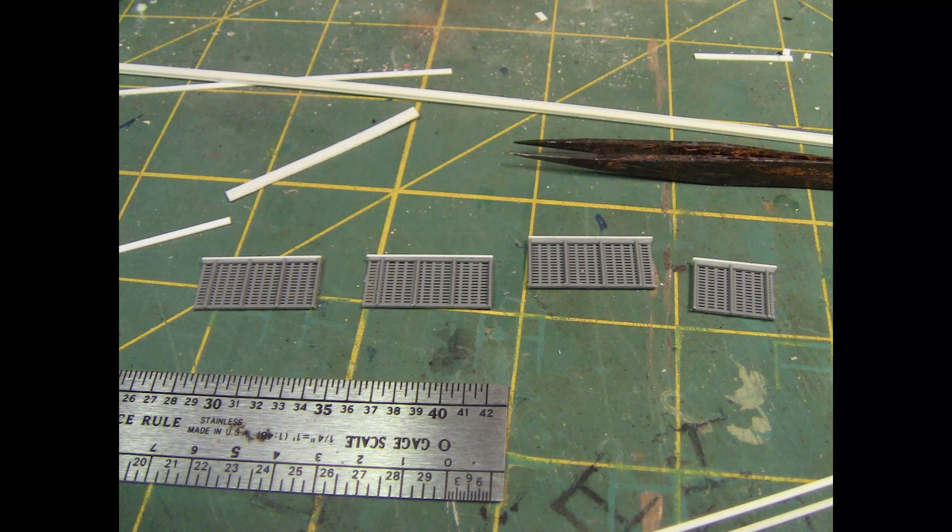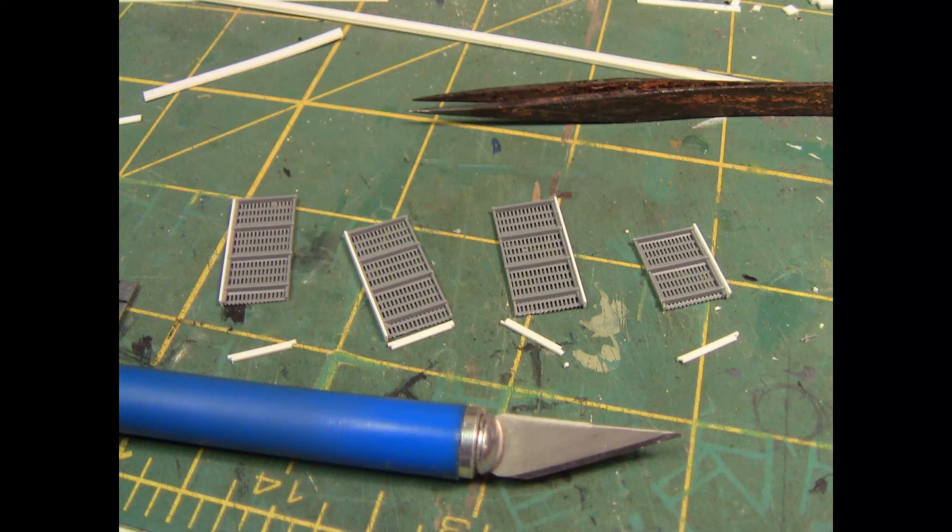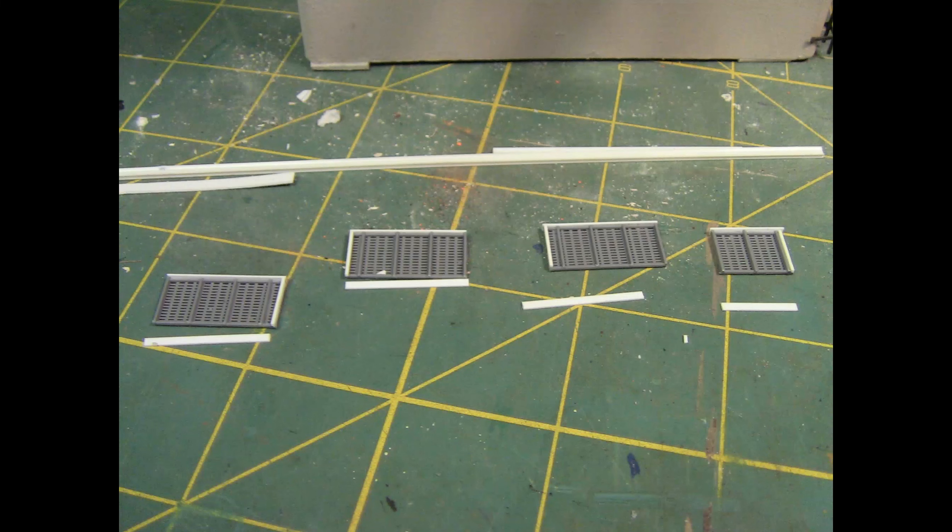And the lengths of these, there's not a support out on the very end of some of this open grate. So on those open ends where the grate extends past the support underneath, I'm going to go ahead and cut some more supports to support the very end of that grate because it would not have just stuck out there in midair. So I come back and cut those, and I had to cut little squares out of the corners of them to get them to sit down in the grate front and back, styrene as it was. But then I glued those into place.